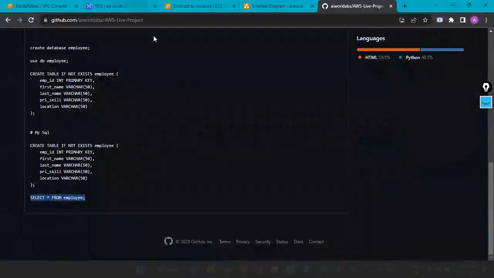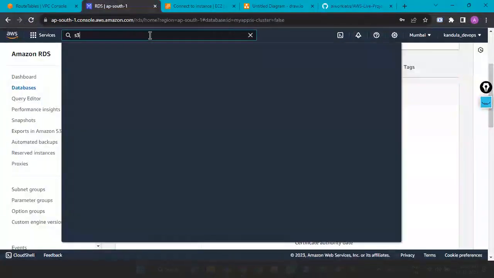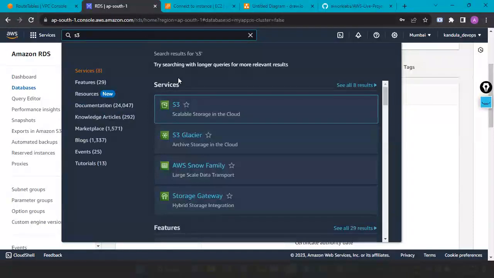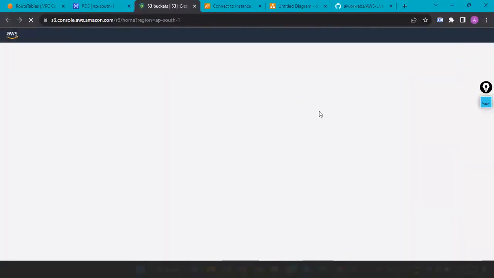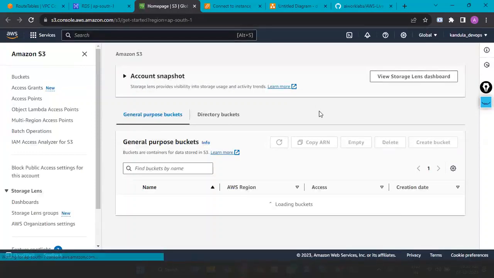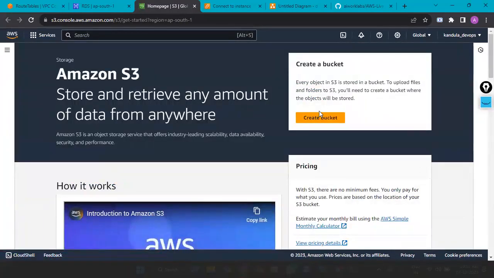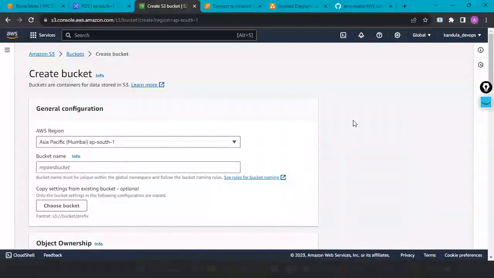Let me create a storage. Inside AWS, we have S3. We are going to cover one or two classes on S3 only. How a developer will use S3 in AWS to test a static application and expose everything. So leave it to me for these 10 minutes, and I will discuss S3 also.